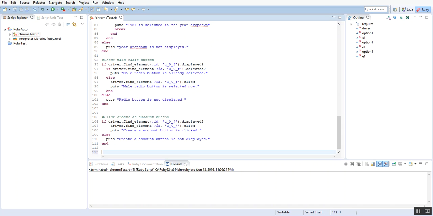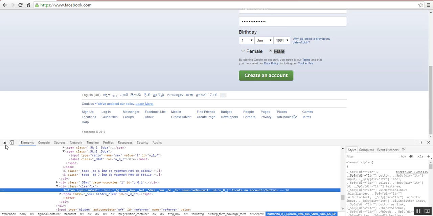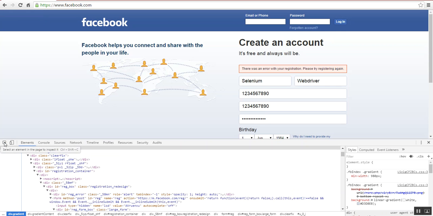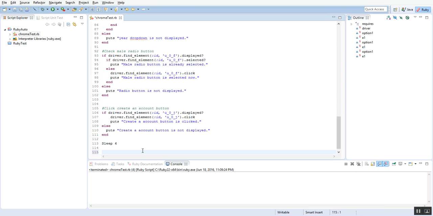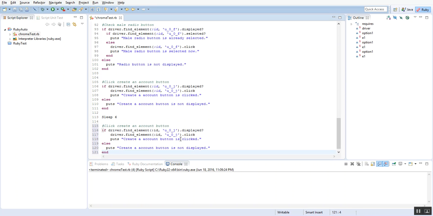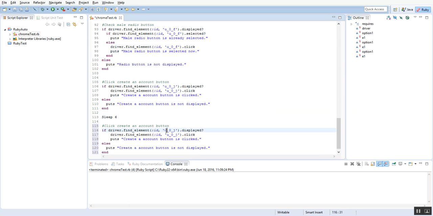We just give a sleep or wait of 5 seconds. It takes some time, or let's say 6 seconds. It takes some time to load it to get the error message. Once it is done, I'll just quickly spy this particular section to check for the error message. Again, we have ID over here. So I'll again copy this code. I'll paste it here and I'll just copy the ID. That is this. Go to Eclipse, paste it, paste it.